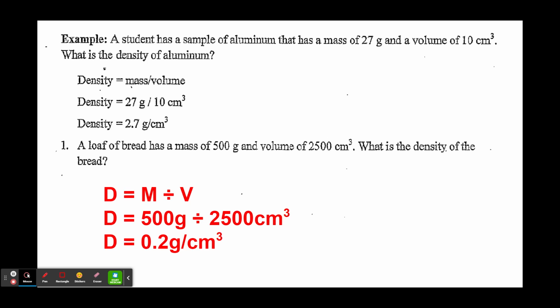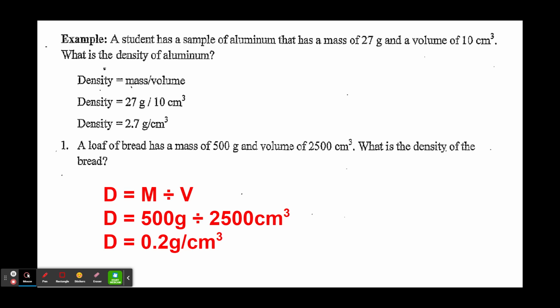Like, let's say you have a pizza and you have 8 people that are going to be splitting the pizza. You divide that one pizza into 8 parts. It's not the same if you divide the people into one pizza, right? That doesn't even make sense. So always do mass divided by volume. So if you look at the example here, your mass is 27 grams and the volume is 10 centimeters cubed. So you do 27 divided by 10, and your answer is 2.7.